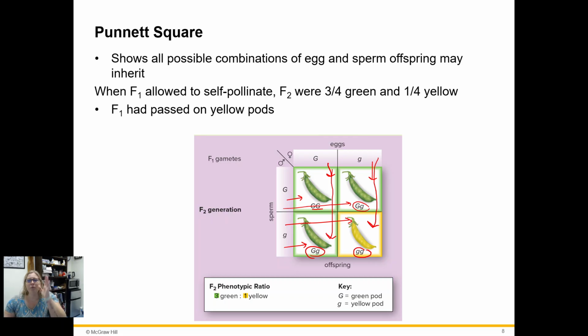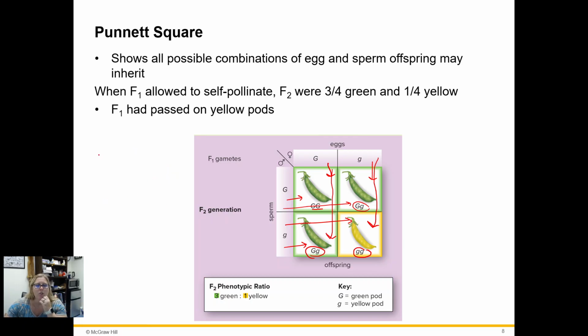Absolutely not. If you cross 1,000 pea plants, sure. But if we do one cross, I might get all green peas. I might think the yellow is gone. But again, Mendel did more than that. So how do we set up a Punnett square? Let's just do another example here before we get into the next thing so I can talk about these ratios as well.